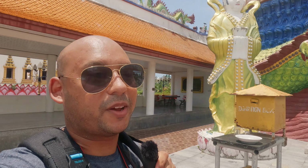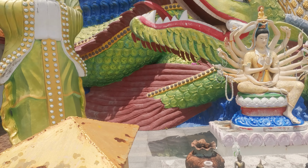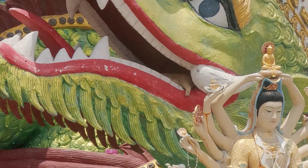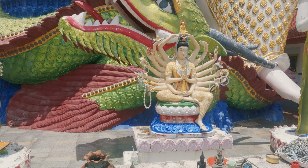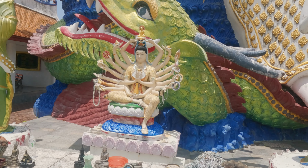Alrighty guys, we're going to move over to the next temple, but just before we go, I wanted to show you something that I just noticed. I'll see if I can get the camera in the right position. I'm shooting in 5.3 at the moment, so I can zoom in really well. But have a look in the dragon's mouth. Just a cat chilling out. I don't want to climb up on the shrine here, but you can see a cat getting out of the sun, having a snooze. Anyway, I thought that was pretty funny. Okay, on to the next one.